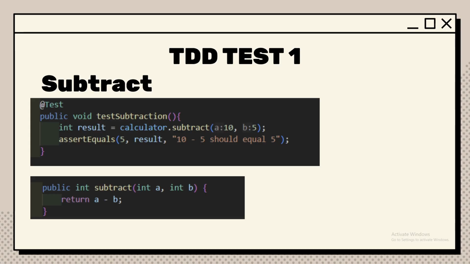For our first TDD test, I'll be looking at subtract. So the very first thing we want to do is create a failing test. Since we don't have the method subtract, this test fails automatically because the method doesn't exist, so it can't call it. Knowing that, we should get 5 if we do 10 minus 5. I wrote the code in such a way that would allow this test to pass, by doing the genius move of returning A, the first number, minus B, the second number. This will ensure that 10 minus 5 does, in fact, equal 5.